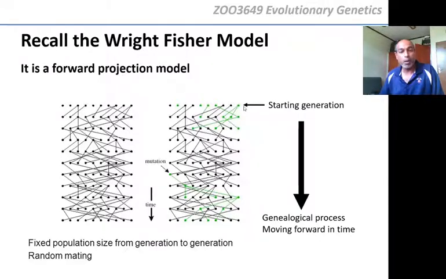Okay, and you see where one generation leads to the next generation, and leads to the next generation. So we're going forward in time with the Wright-Fisher population. And remember also that the Wright-Fisher population has a fixed population size. The population size here is the width. So it's 1, 2, 3, and it's a fixed size. So this number here doesn't change from generation to generation. Why? Because we want to model genetic drift.